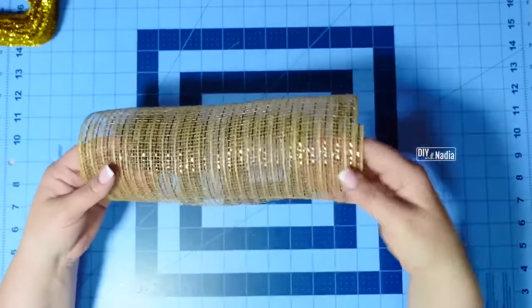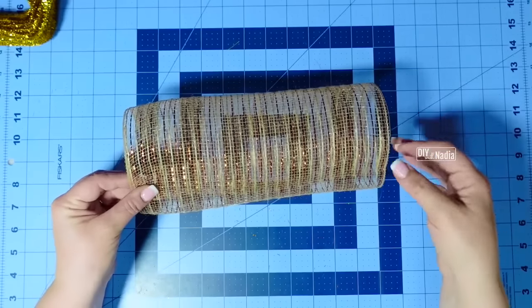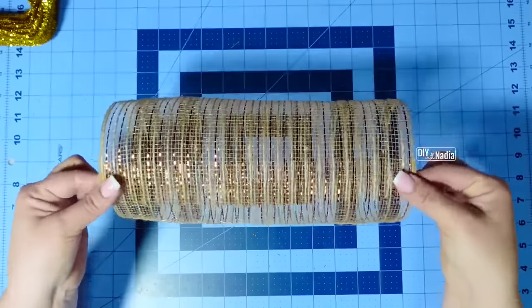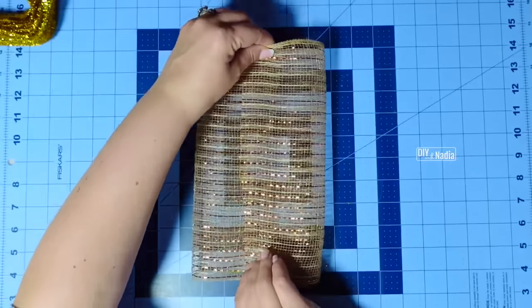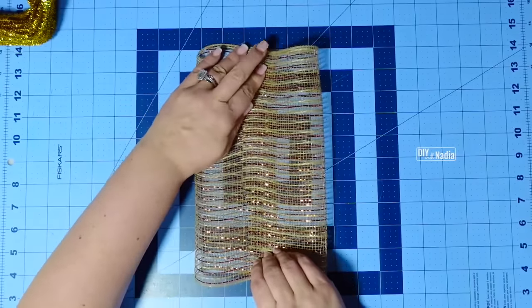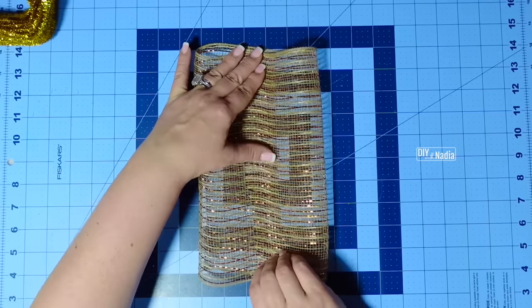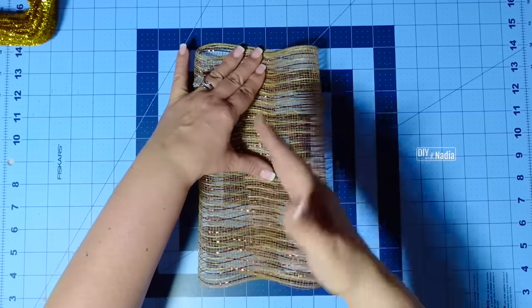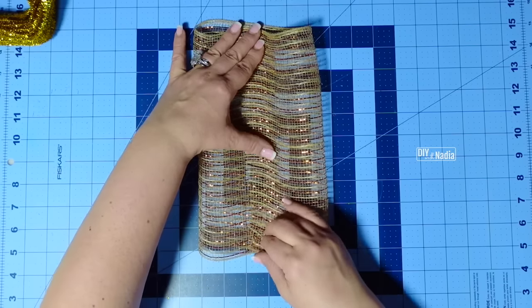I have my little strip and I'm going to walk it out until it's overlapping about one and a half inches. Pinch on both sides, then bring it vertically and lay it down with the overlapping in the center. On top, I'll hold that in place with my thumb. I'm going to find the middle to hold the overlapping in place, and from the bottom I'll start walking it up.